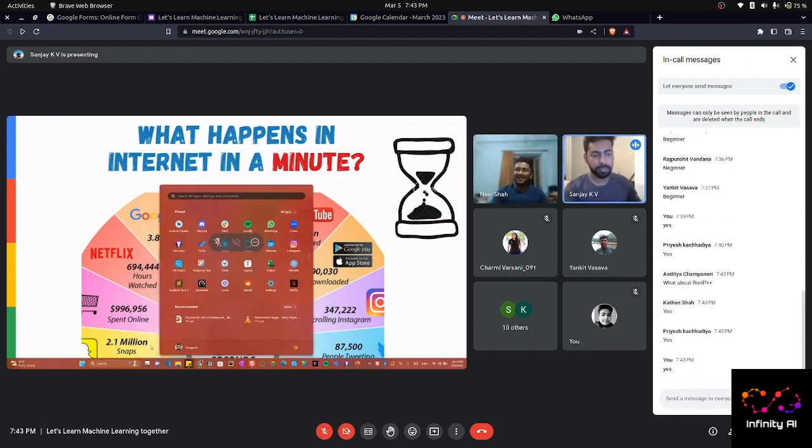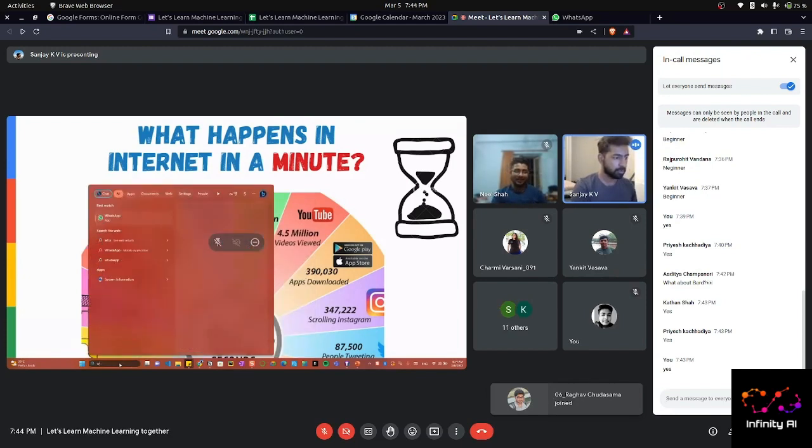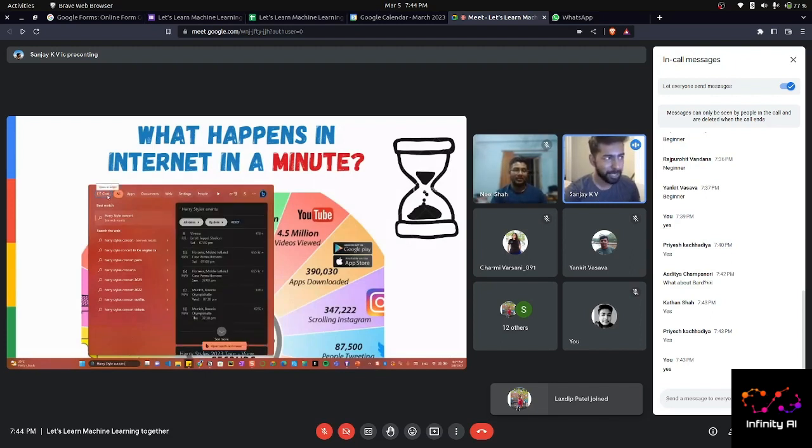So this is Windows 11. There are a lot of changes over here. When you search for something, like, okay, I just went to the Harry Styles concert today, now you can see something called the chat button over here and here as well. You can see a Microsoft Rewards badge. So this is how they are going to change the way we search.